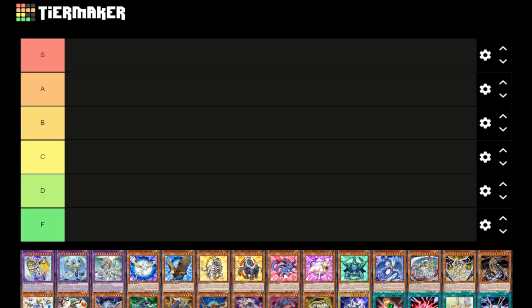Alright, we're back, guys. This week, we are doing Crystal Beast. This is one of the most popular GX archetypes out there. It just got a brand new structure deck, and it's got a bunch of new support.